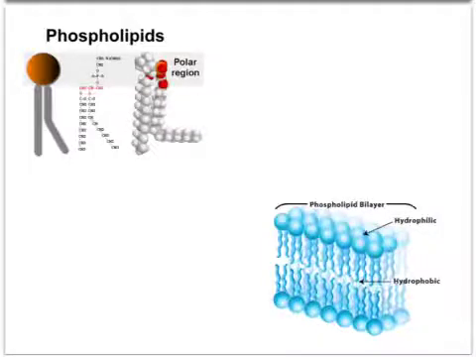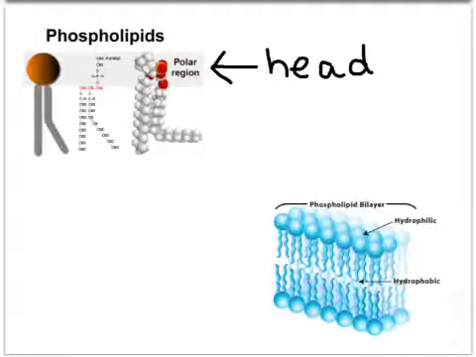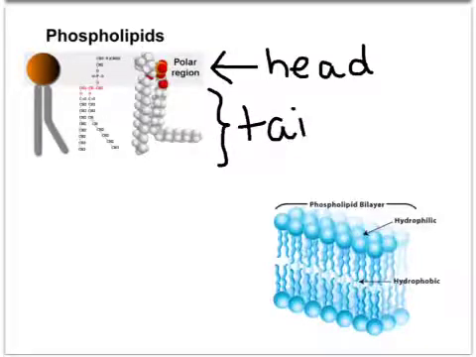So here's a couple diagrams of a phospholipid that is contained within the cell membrane that you have already seen. We talked about these when we talked about the organic molecules. We talked about the phospholipids as different from the triglycerides in that this head region has a phosphate group and the glycerol group, and this tail region here contains those hydrocarbons. So we looked at the structure already of a phospholipid.